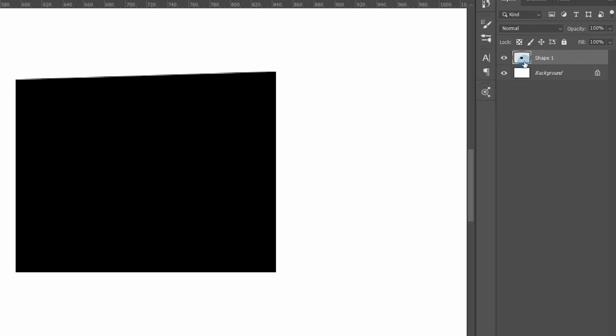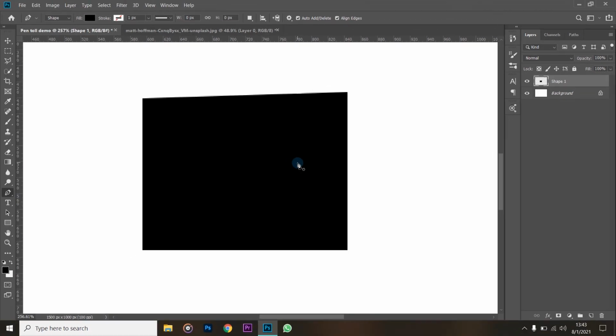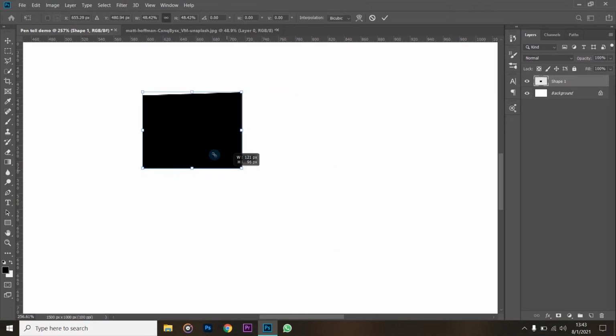So now it has turned into a raster image. You can see how the thumbnail of the layer has changed. At first there was a little box here showing that it is a vector. Now there is no box, so this is a raster layer. Now let's transform it. Ctrl+T. Let's decrease the size.